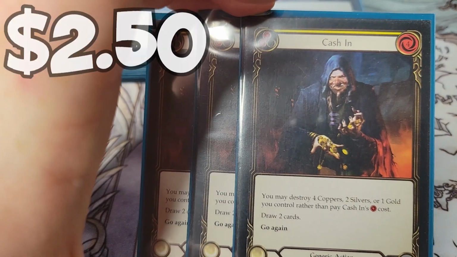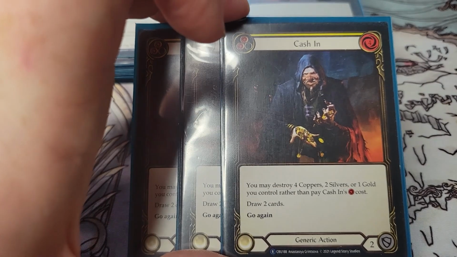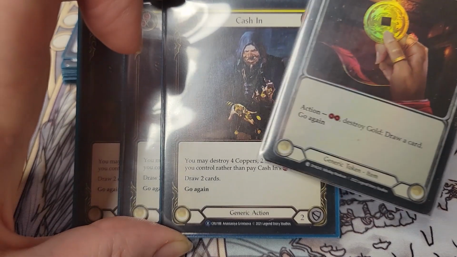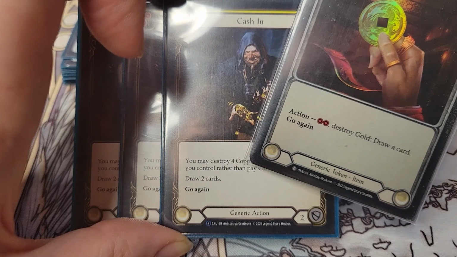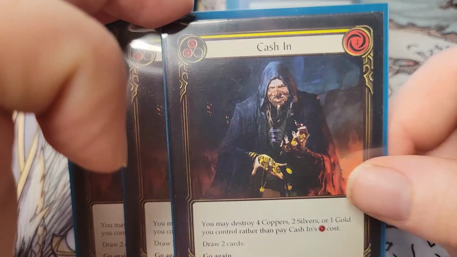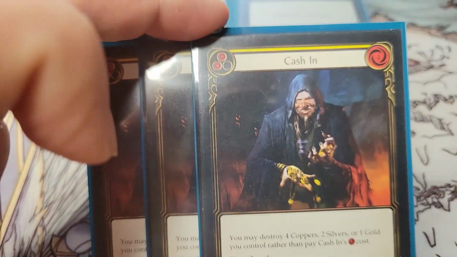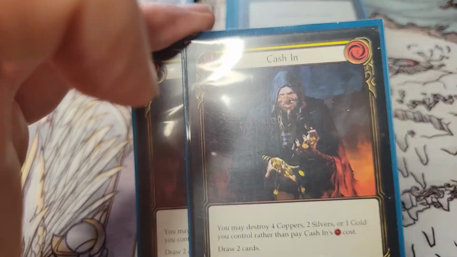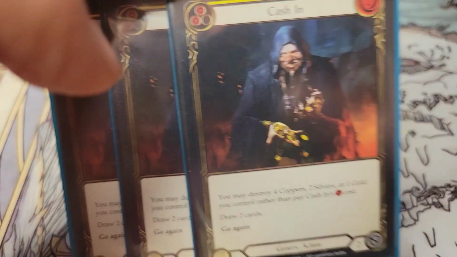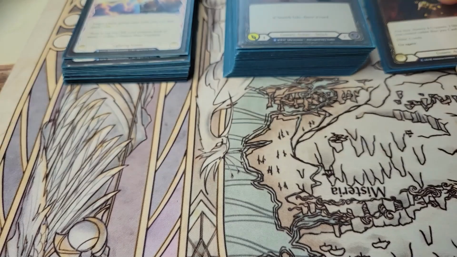We're running 3 of these, and let's go back to our legendary that we're running, the Crown of Dominion, that allows us to start off with this gold token. And what we're going to do with this gold token is, instead of paying its cost, we're not going to destroy 4 copper, we're not going to destroy 2 silver, we're going to destroy 1 gold token to draw 2 cards. So we're playing this card and drawing 2 cards after it. That's just extreme value. Now we only have 1 gold token, so once we do it once, these other 2 become good pitches, blocks, or you can even play them if your hand allows. But this is a very, very good card that we do want to run 3 of because we want to make sure we hit it more times than not.